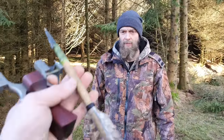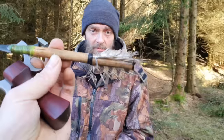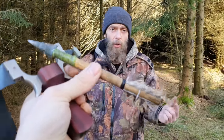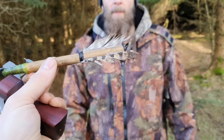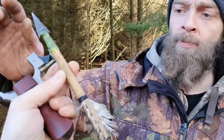Anything to add, Paul? No, we will be doing a how-to on this. Like Chris said, the fletchings are feathers, roughly whipped on there with some elastic thread. A wooden dowel, buy it in your hardware shop. You can buy a couple of meters of it for literally a few pounds. It is cheap as chips. That looks like 15 mil dowel, is it? It's maybe 20. No, it's not that big. Half inch? It could be half inch dowel, yeah. So somewhere between 12 and 13 millimeters. Hardwood dowel, that'll give you a tougher arrow, won't it?